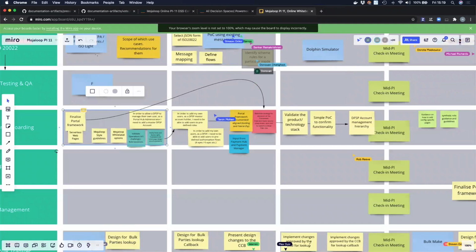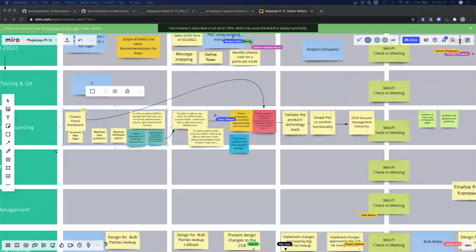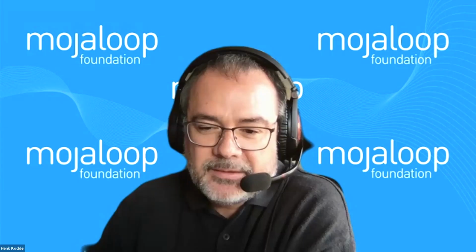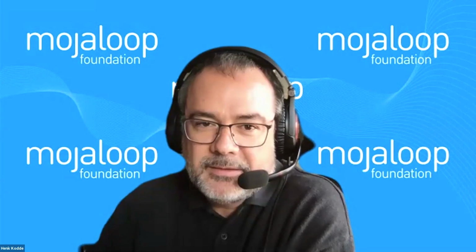So you'll see exactly how it could work out. I just tried to find this little button to stop sharing. Give me a sec. There we go. Okay, let me share my screen here.